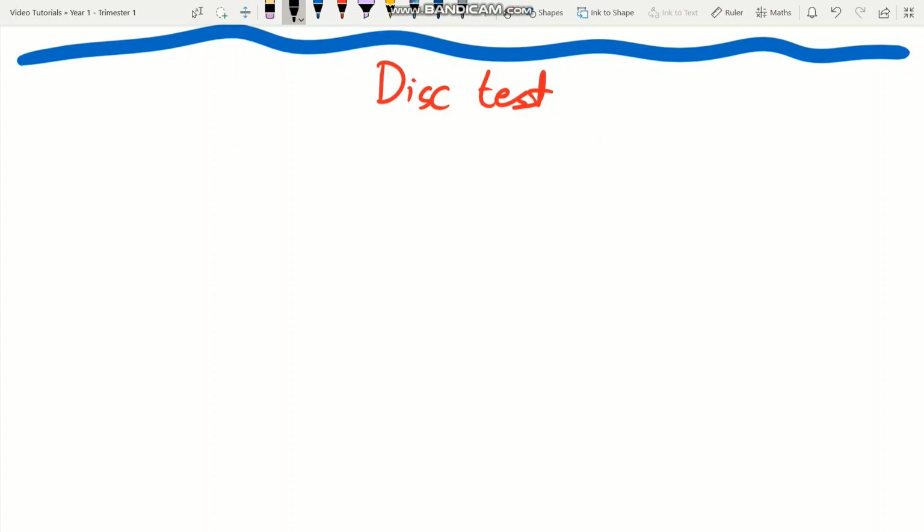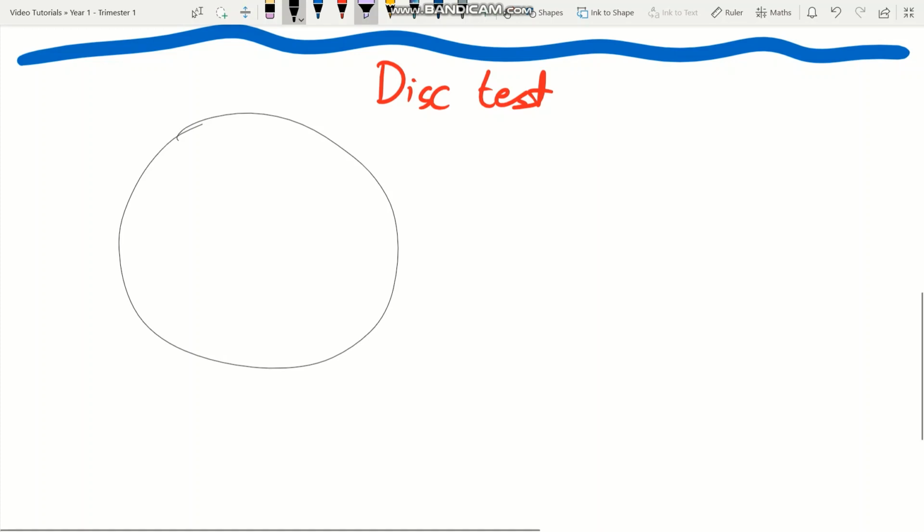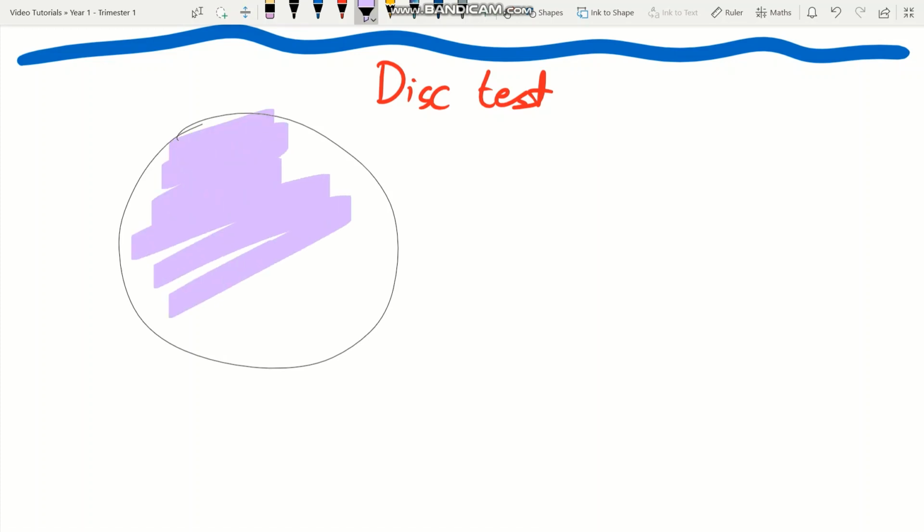Essentially, there can be 2 main different results that can result from this test. Firstly, if we have a disk present here, and say, for example, we have a sample of bacteria that are spread across this disk, as so.